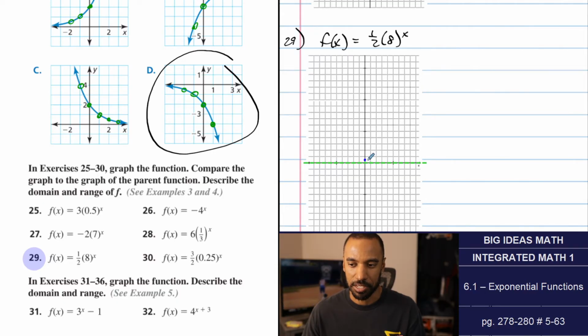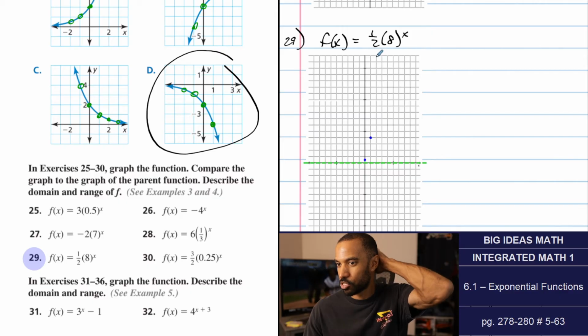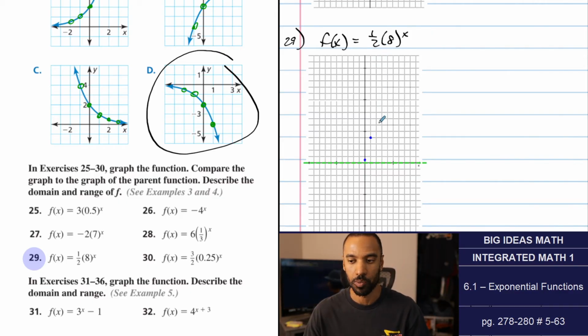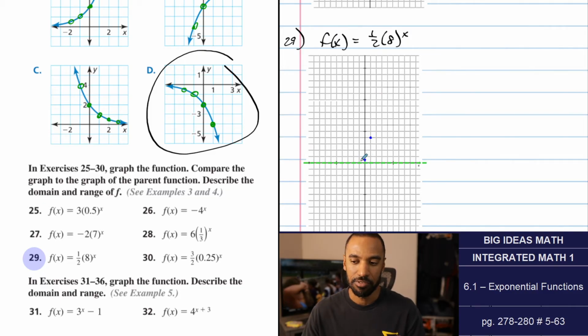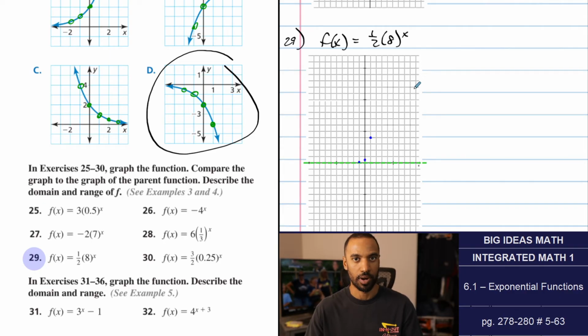1/2 times 8, as x increases by 1, half of 8 is 4. That's not tall, but 4 times 8 is tall. 4 times 8 is 32. I already can't fit that on this. 32 is almost double the height of what this one is. So that's so tall that this will look very vertical in our eyes. Heck, I have to divide 1/2 by 8 going this direction. I get 1/16, right? That's 1/2 times 1/8.